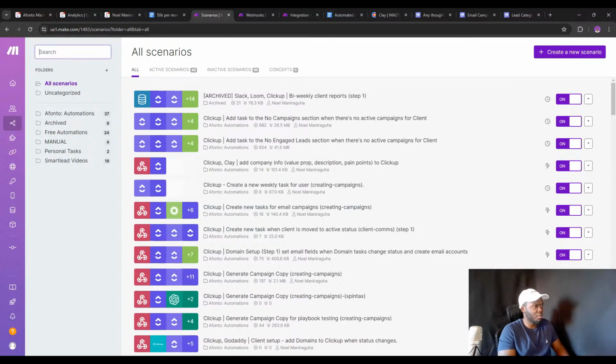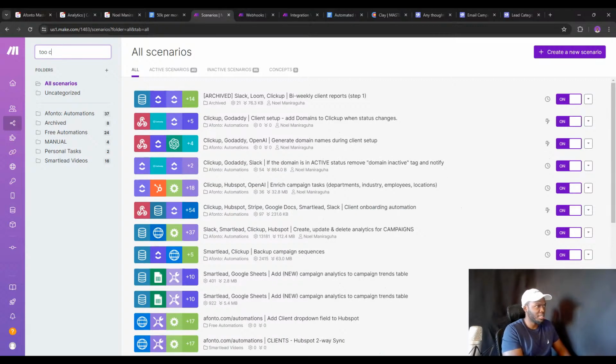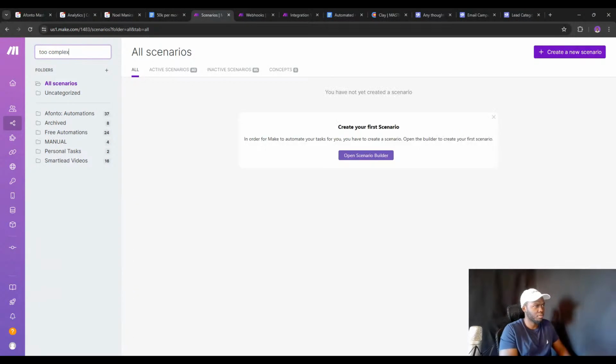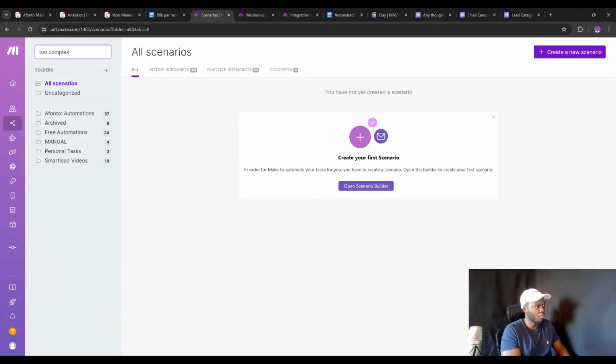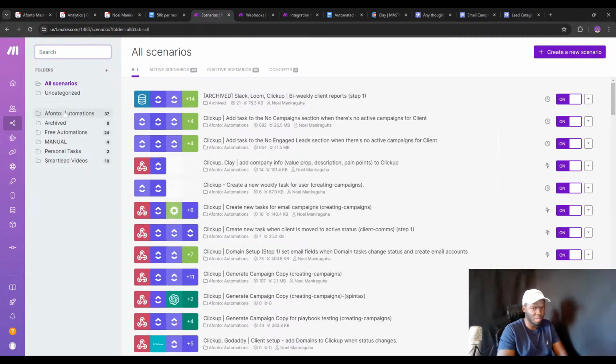But then we have this other automation which is called too complex. Complex, maybe. I don't have it called too complex. What do I have it called as then? Oh, it's the sent notification to Slack.